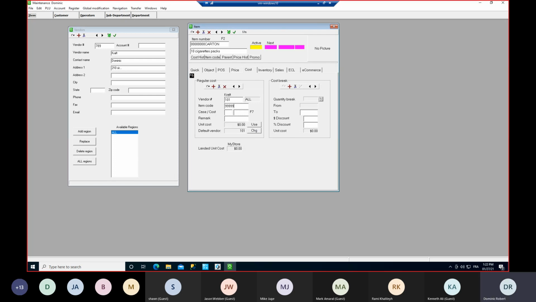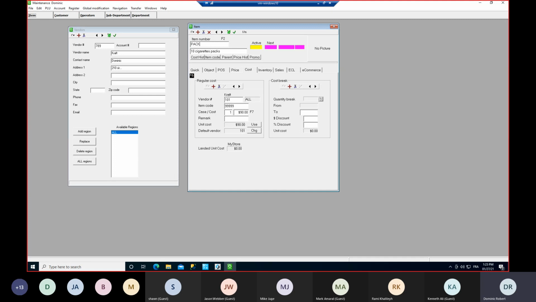This SKU will be 99999. There is 1 carton of cigarette per case. So I'll say it's $90. I don't know how much cigarettes cost right now. A few years ago I would have been at the right price, but right now I'm not quite sure.